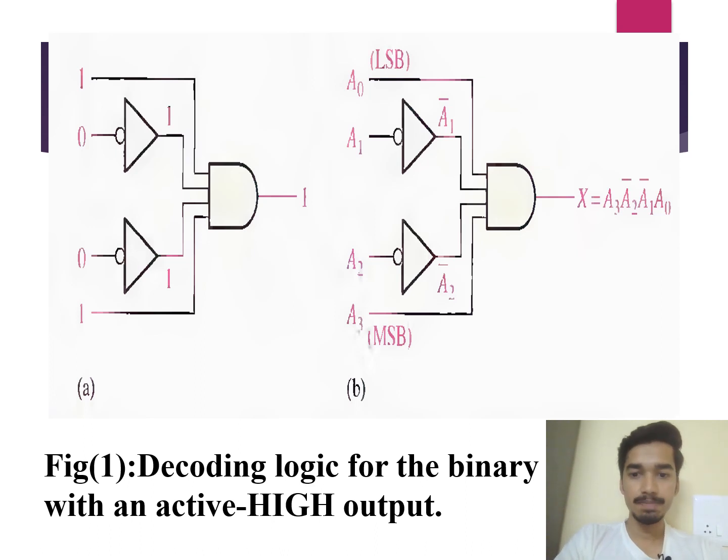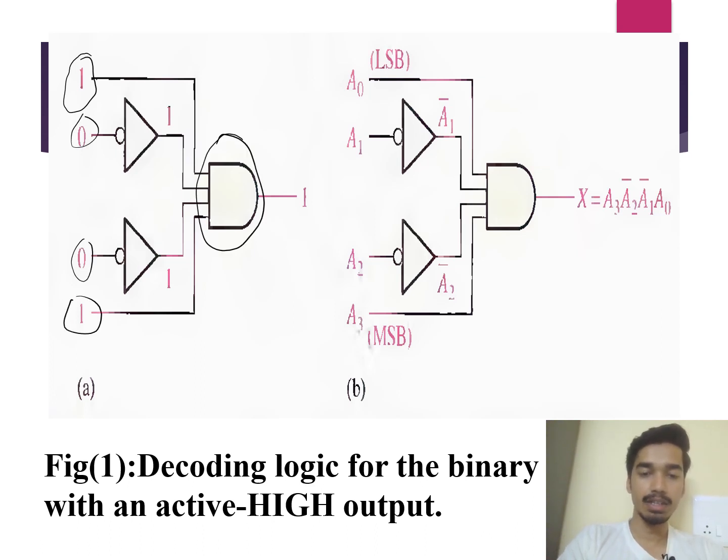In this slide is the representation of the previous slide, where we were giving our input as 1001 and we are using an AND gate. For getting the output as 1, we are using two NOT gates or inverting gates. These are the inverting gates which are inverting the 0 and 0 to 1 and 1. So basically, we are giving all the inputs to the AND gate as 1 1 1 1, so it is giving the output as 1.